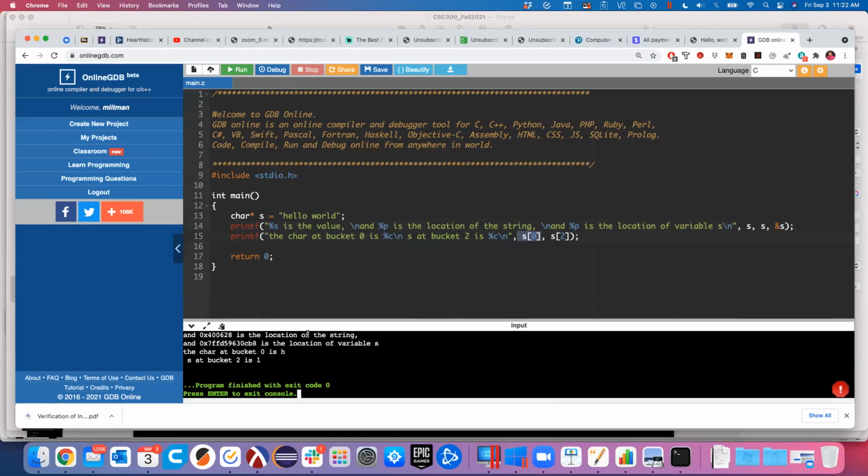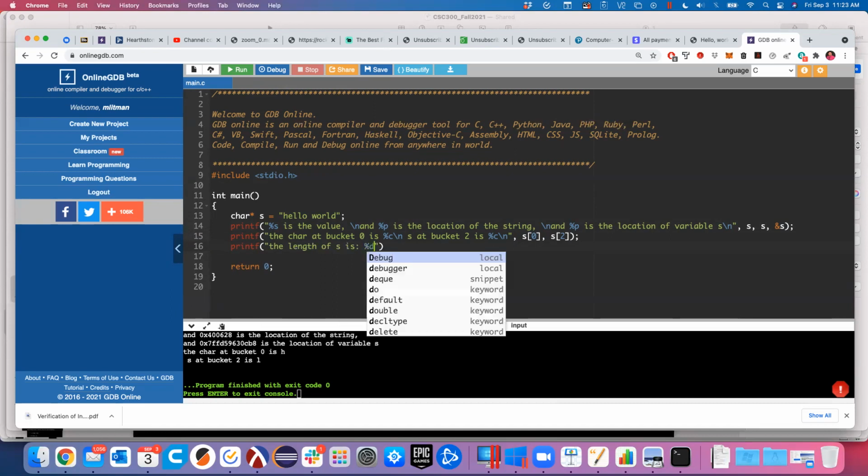Another interesting thing is, what if we wanted to get the length of our string? We can say the length of s is, and the length of something is probably some kind of integer, so our placeholder for integers is %d for decimals.